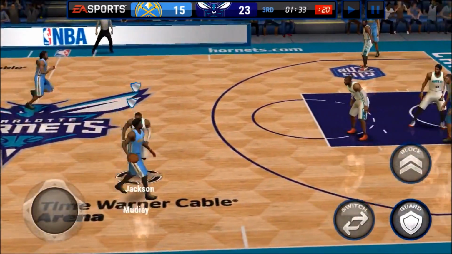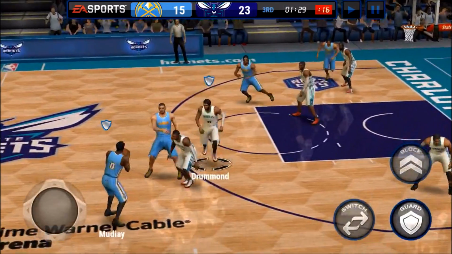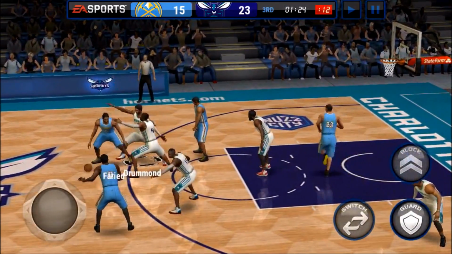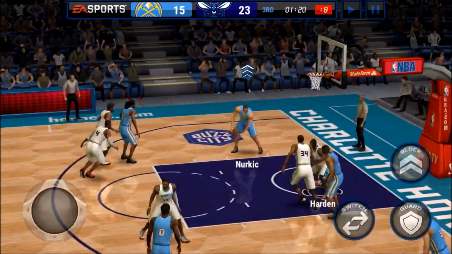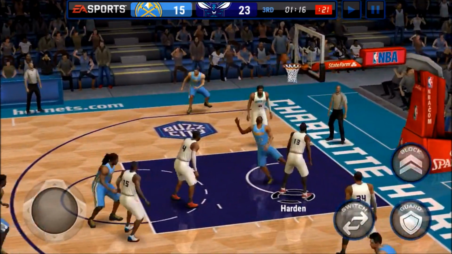Go get another steal. Steal and dunk. Steal and dunk. Oh, I should have had that one. Nope. Drummond. Nope. Stop. I hate that. I hate that it doesn't switch the player that you're guarding whenever you get passed. Oh, that's made. Wow, that's surprising. Yeah, that was horribly defended.